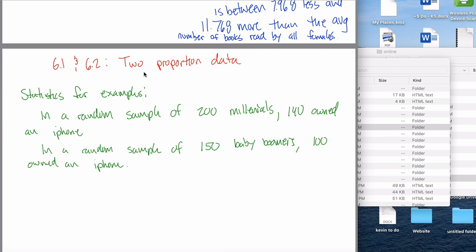The point is, when you saw this in 4.5, I have a sample size and then some number of them that fit a given criteria. Except now, instead of just having one sample that I calculate this proportion for, I have two. So in the past I called the sample size N. Maybe now I'll call one of them N1 and one of them N2. And X is what I use to refer to the number out of my sample that have the given criteria. Maybe I'll use X1 and X2.